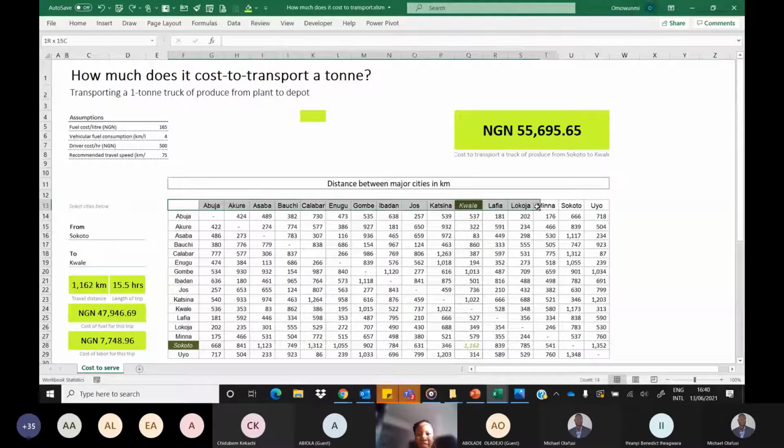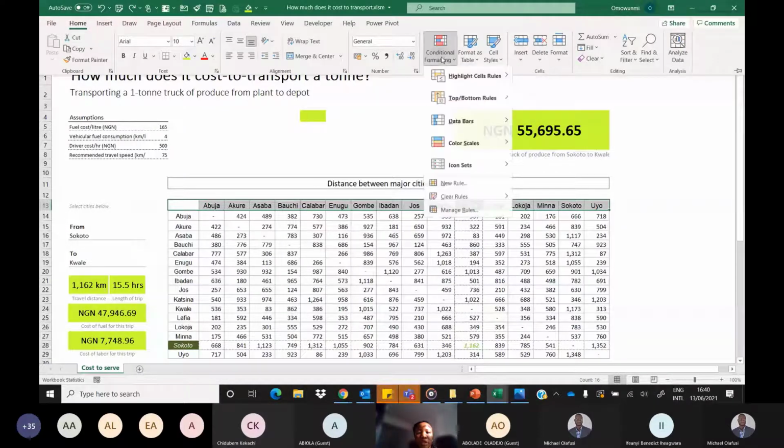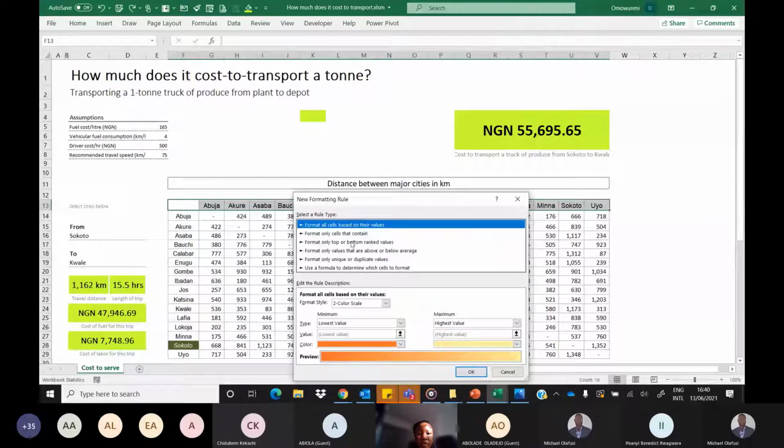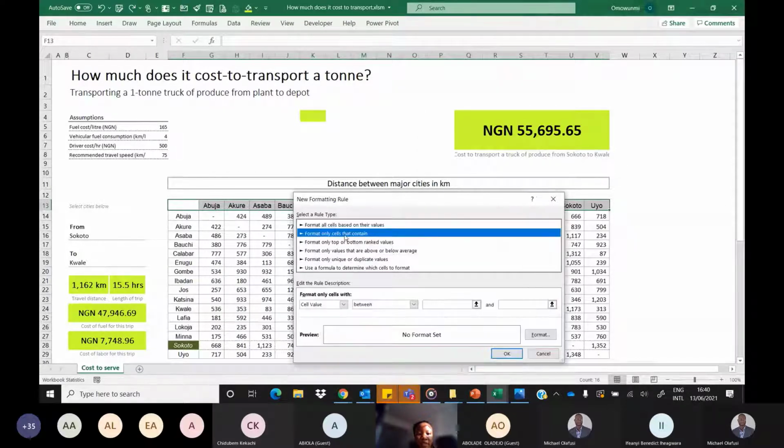So I would select this range to put the conditional formatting in. I'll select the range that I want the conditional formatting to apply to. I'll go to conditional formatting. I'll go to new rule, and I would say format only cells that contain, and I'll say cell value must equal to this, what is in here. And you have to make sure that there's a $ sign in between because it's going to be an absolute value.